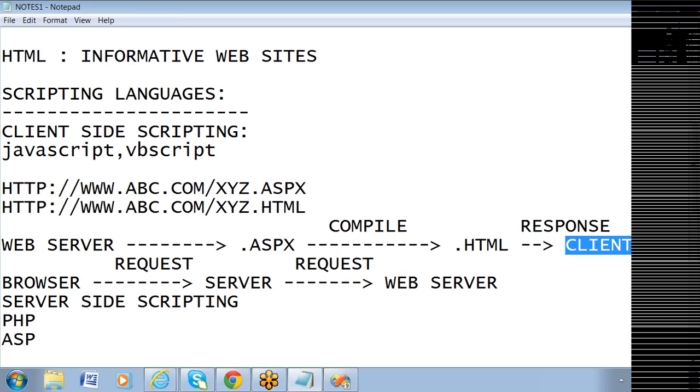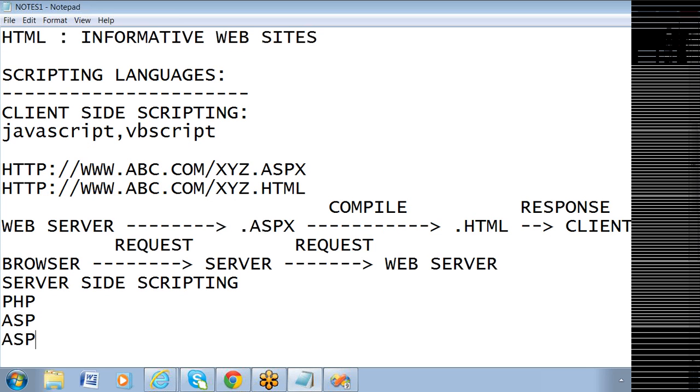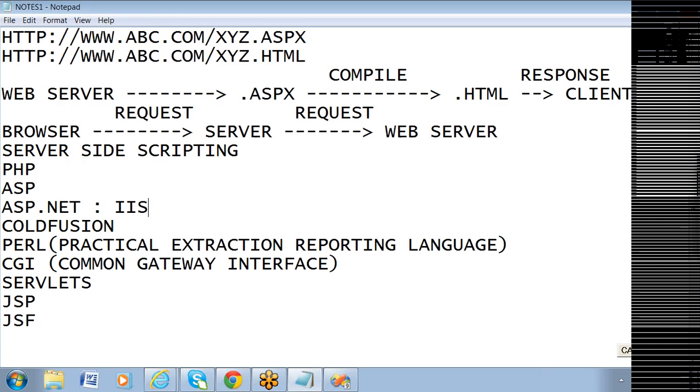Client means the visitor's browser. Server means the physical computer, and a web server is basically a software. As a matter of fact, for ASP and ASP.NET, what is the web server? We use IIS. For PHP, some people use Apache.